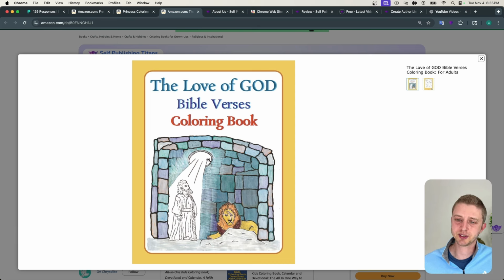And then the other thing is, having so much white space on a cover is just not the best practice. It really doesn't stand out nicely. It doesn't grab much attention, and it's just not the normal practice for a coloring book. So what I would do is probably just redo this entire image, maybe even hire somebody on Fiverr, find someone for $10, $20 to create a nice one for you.